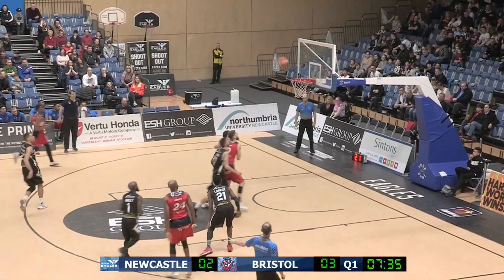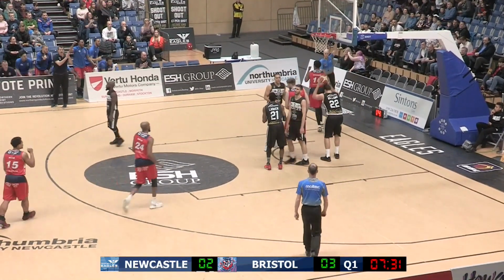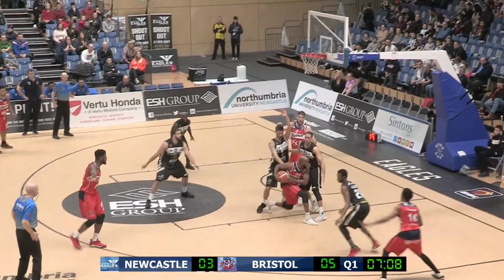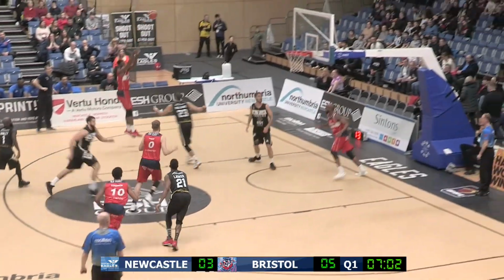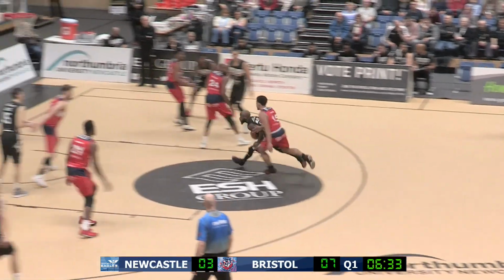Back come Bristol straight away with Boggs. His shot's off, and long rebound there for Rondell Goodwin, and he managed to try. Jeff, you better let me talk about free throws for the rest of the season. Brandon Boggs at the other end. Really don't know what this guy's playing at the moment. Brandon's obviously very anxious to get some points to feel good about it.